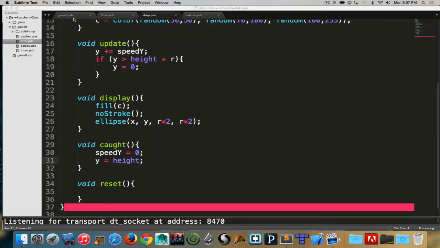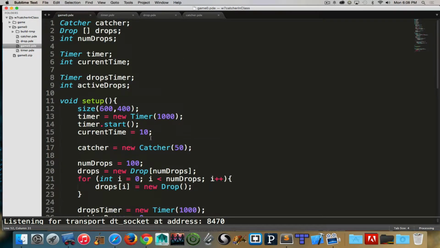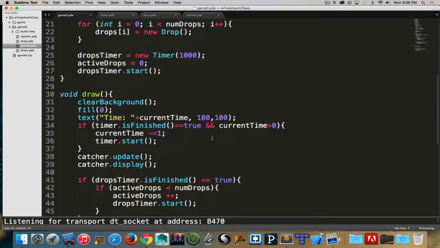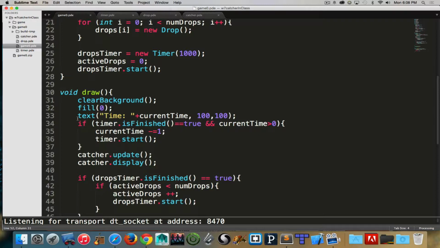Adding in a score to our game, this is where it gets interesting. We need some text that we can write on screen to keep track of that, so that we can have that score show up on screen. Right now we're throwing some text on screen where we're showing us the current time. So we have a text field and then it shows us the time.